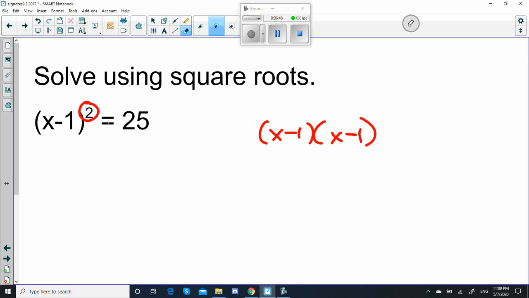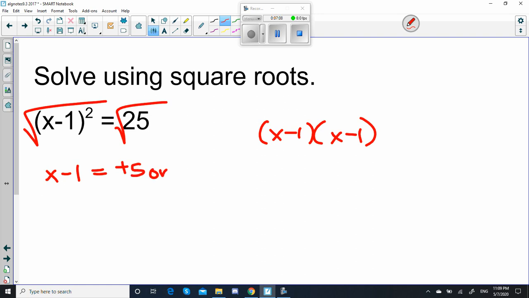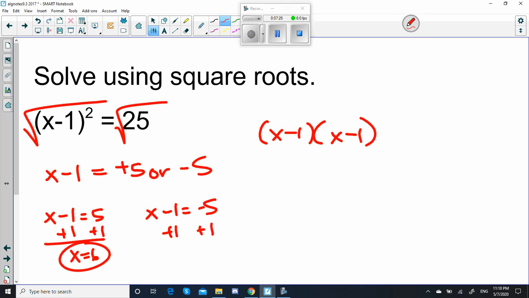Okay, so I could do this a couple different ways, but let's do it this way. So we're going to take the square root here and take the square root here because we already have perfect squares on both sides. So if I take the square root of x minus 1 quantity squared, it would be x minus 1 equals plus or minus 5. It equals both of them. So here I would break the problem into 2. So x minus 1 equals positive 5 and x minus 1 equals negative 5. And then I would add 1 to both sides for both of them, and I would still come up with 2 different solutions, negative 4 and 6.